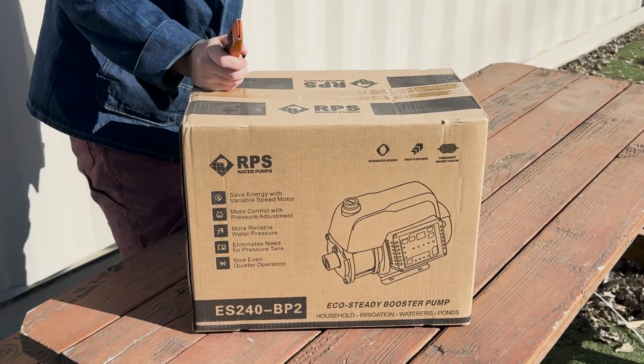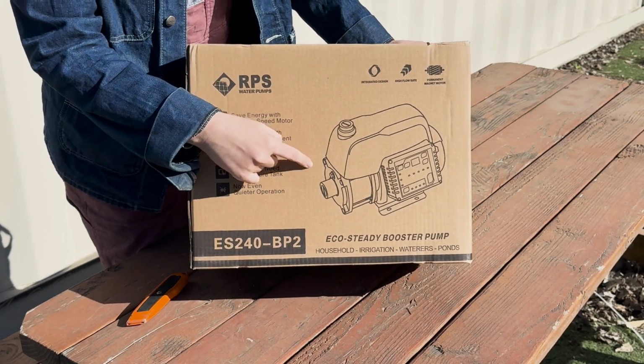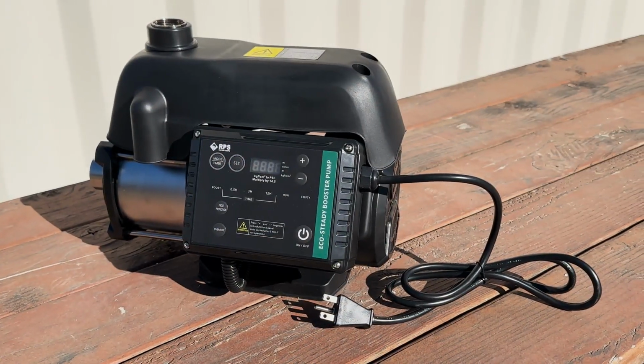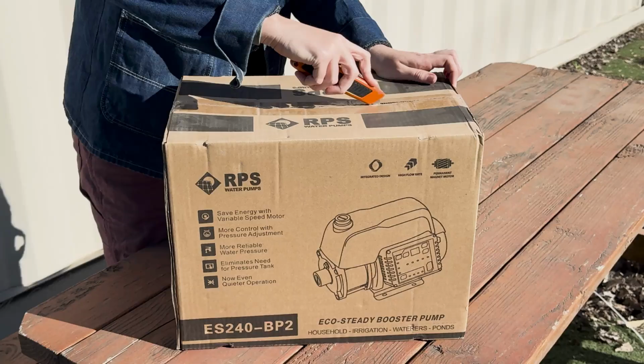We're unboxing a VFD 2 horsepower booster pump that's easy on electricity but big on water pressure. As it's part of the RPS Eco-Steady booster pump lineup, of course it includes lots of smart water monitoring features like run-dry protection, cycle protection, and leak protection. This is the 2 horsepower Eco-Steady booster pump.